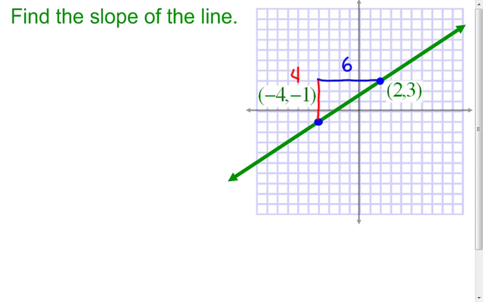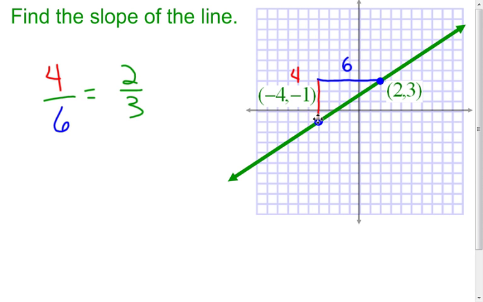So my slope then, I'm going to write it as the rise over the run. Now you have to be a little bit careful on this approach because if you just do it this way you might lose the negative sign. But when you look at your line, it's going up and it's going right. Up being positive, right being positive. So I'd have a positive 4 over a positive 6. Now when I simplify that, I end up with a slope of 2/3.